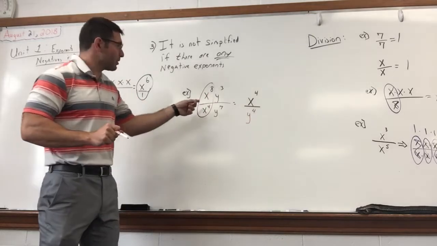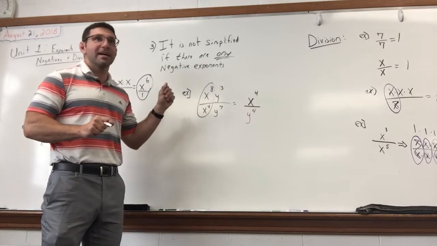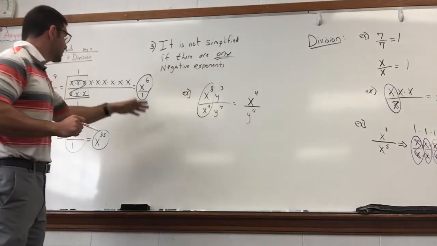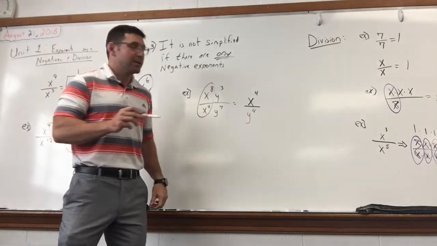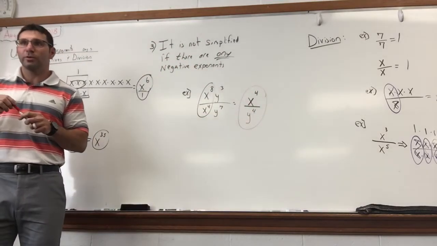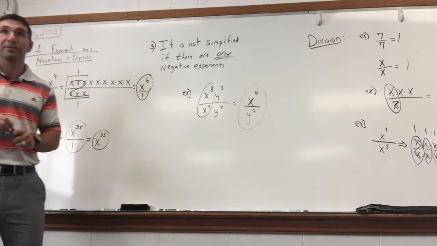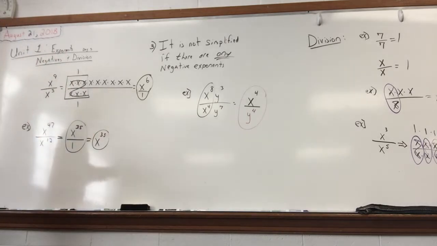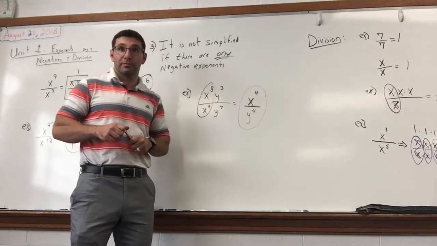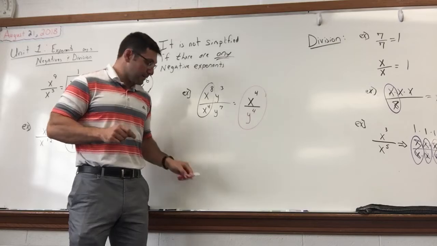Notice in this problem here, I had an x here, I had an x there. That's not simplified because how many variables can we have? Just one of them. I erased that already, that's too bad. So this is simplified. I can do nothing else to it. Yes, ma'am? If the y's were reversed, like the 7 was on the numerator, would it just be x to the 8th and y to the 4th? It would be x to the 4th, y to the 4th over 1.